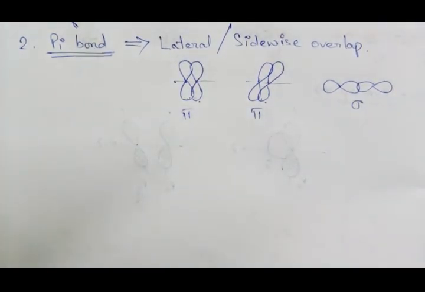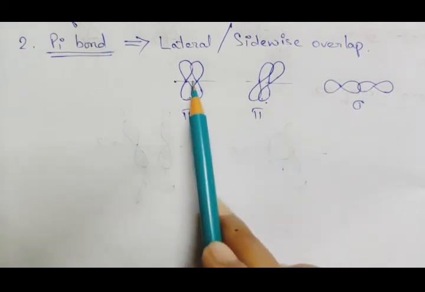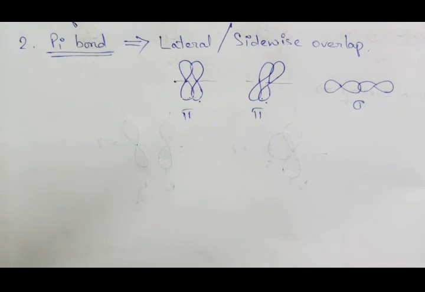Clear? Now you need to keep in mind that sigma bond is stronger than pi bond, because the overlapping of the atomic orbitals can take place to a greater extent during the formation of sigma bond, whereas the overlapping of the orbitals occurs to a smaller extent during the formation of the pi bonds. So sigma bond is stronger than pi bond. Another thing to keep in mind is that a pi bond between two atoms is formed only in addition to a sigma bond. That means to exist a pi bond, there must exist a sigma bond.